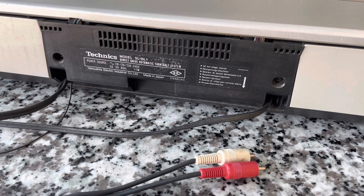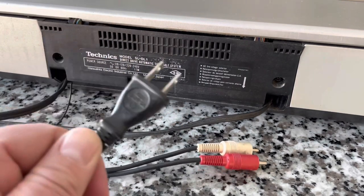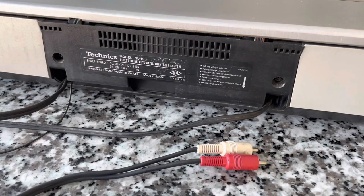I've been using the IFI Zen Air preamp and it seems to be working pretty well. The power cord is back there too — that's the back panel, not too much to see. It is made by Matsushita, who makes the Technics and Panasonic lines, and this is a made-in-Japan piece of equipment, which is good.